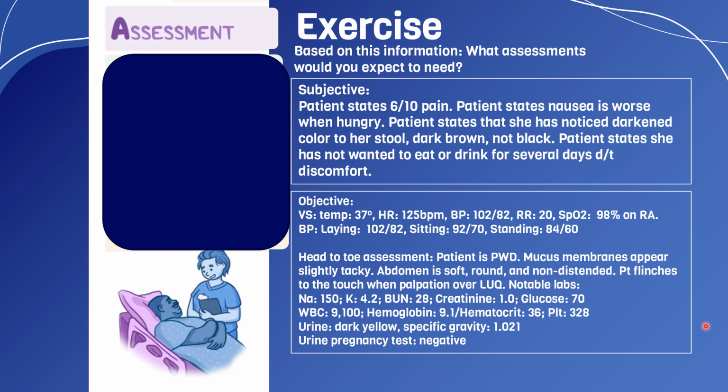information, try to think about what is going on with this patient. Why is this patient having pain, do you think? Why is the color of the stool important? What further testing might you do with that information? What about her labs? Are there things that are normal versus abnormal? And what sort of things do you think are causing that?